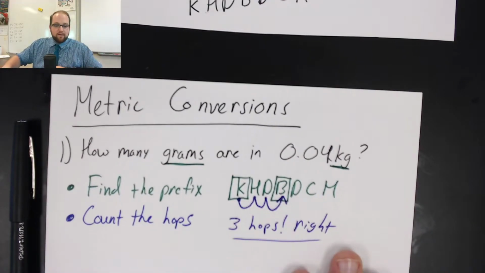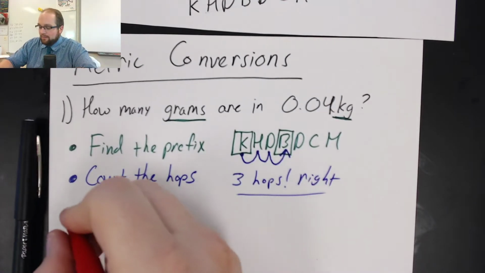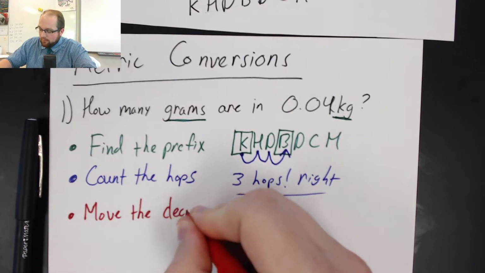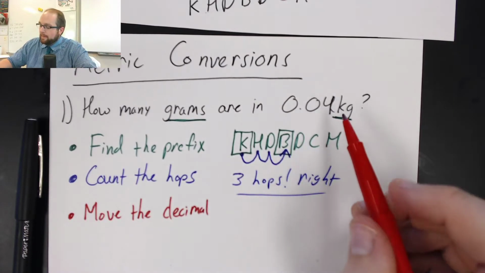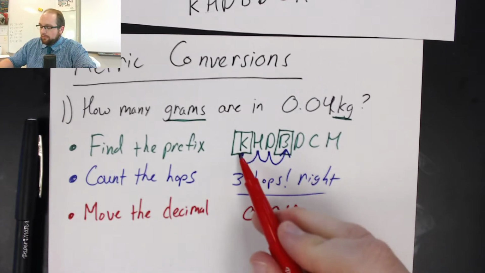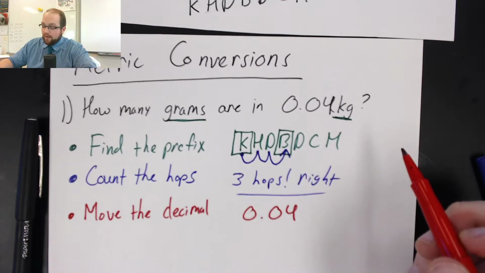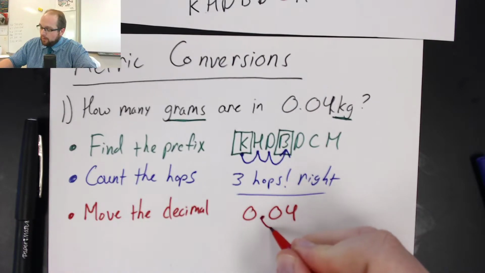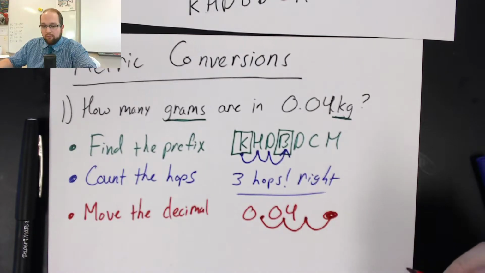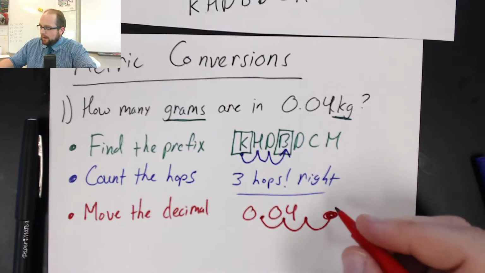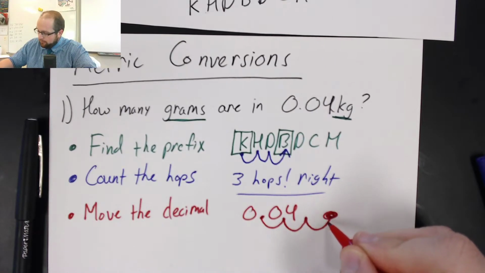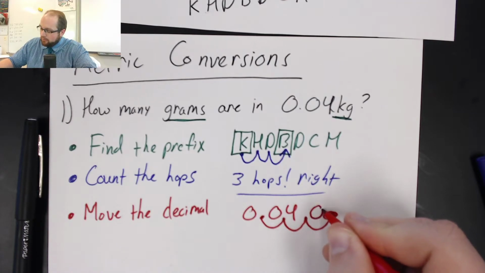So we've identified our prefixes, we've counted our hops, and our last step is to very simply move our decimal. We don't have to do any math here because we've already planned it all out. So we're starting with 0.4. Since we moved 3 hops on our prefixes, here's our decimal, we're going to move 1 hop, 2 hops, 3 hops, and here is where our new decimal place is going to go. We're going to have to replace some of these open spaces with zeros. There's a little swoop here with nothing in it. That's a perfect spot for a 0 to go.